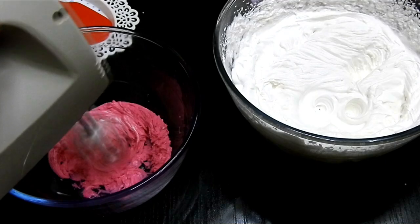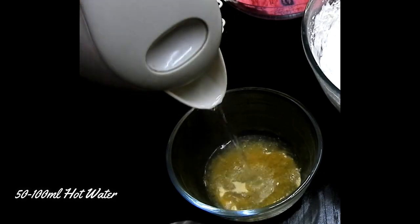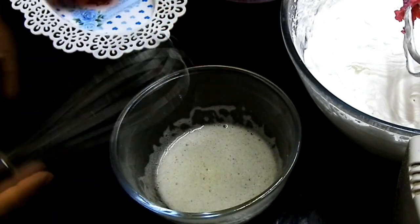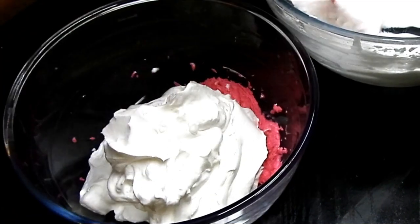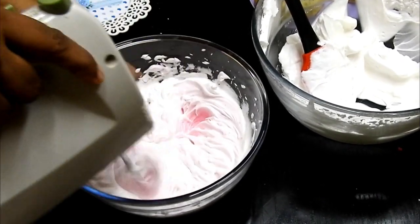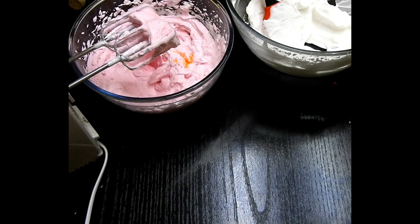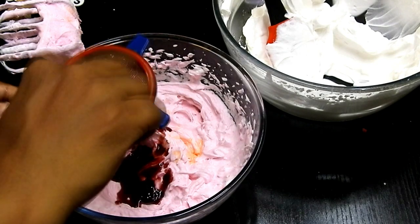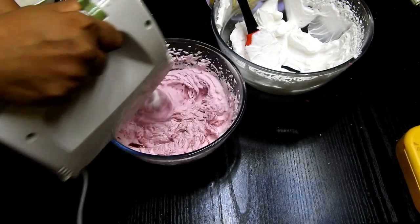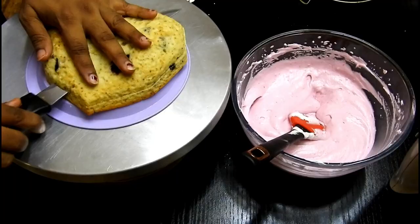I have some melted cotton candy flavored chocolate which I'm going to add to the whipped cream. Meanwhile, I'm preparing my gelatin mixture — about one teaspoon of gelatin dissolved in 50 to 60 ml of hot boiling water. Mix until completely dissolved. Then I add the whipped cream to the chocolate and blend well together, followed by orange flavor extract and blueberry pulp. Mix them all together, then quickly add the gelatin mixture and give a nice mix with the whisk.